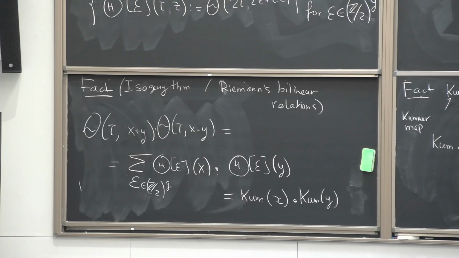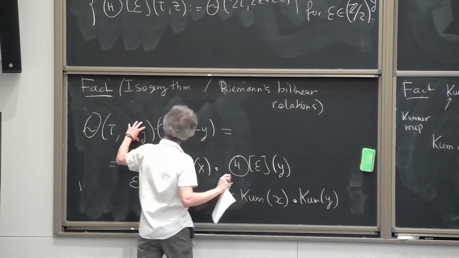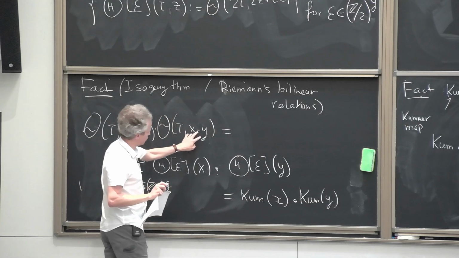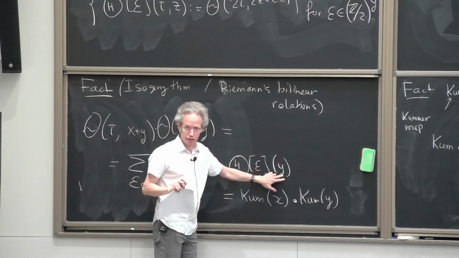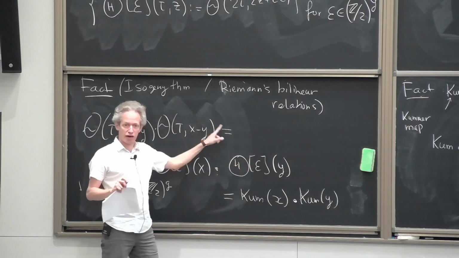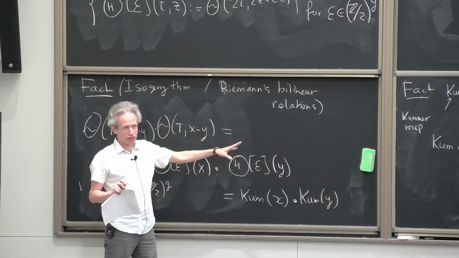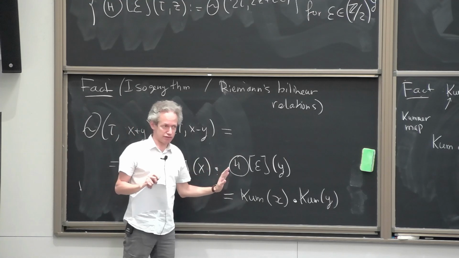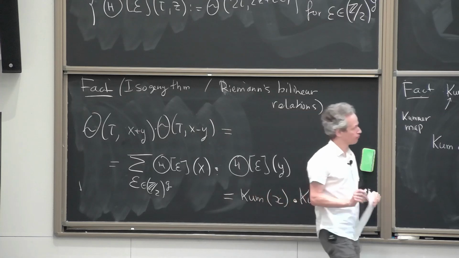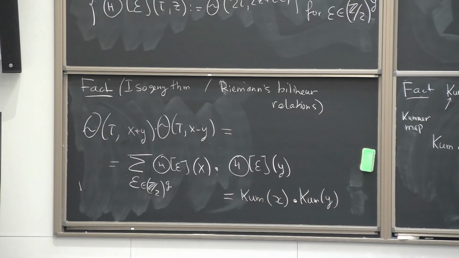So I want to rewrite this. So I get A times the Kummer map. Well, somehow my variables are different, right? There I have something interesting here and something interesting here. So I really want to go from this pair of variables to this pair of variables, right? But this is obviously the half sum, and this is obviously the half difference. And I'm aware that I cannot well definedly divide by 2 on an abelian variety. I couldn't care less. I'm dividing it in C to the g. I mean, I should care, but I'm not worrying about that.